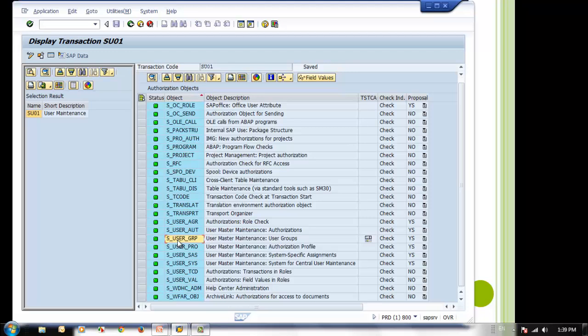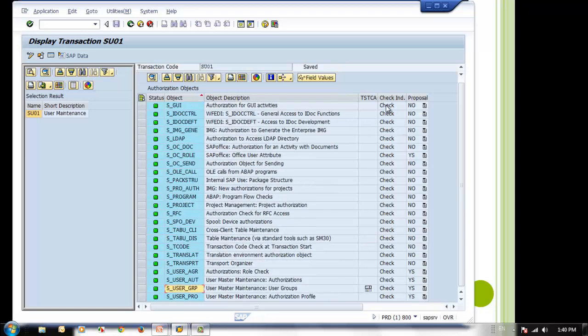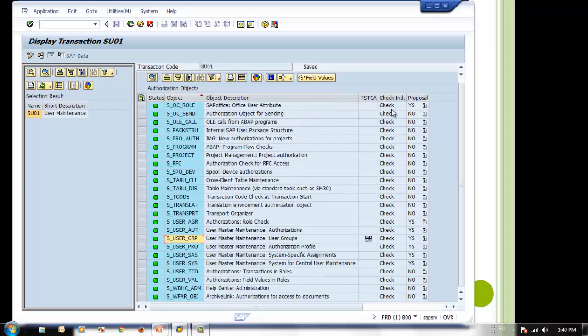That's what it means. So let's say if you do not have this other authorization object, you can still get inside SU01. If this authorization object is not there, then you cannot get inside SU01 at all. The next column identifies whether this is checked or not. And the third column is the proposal.